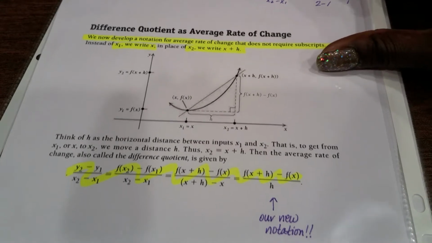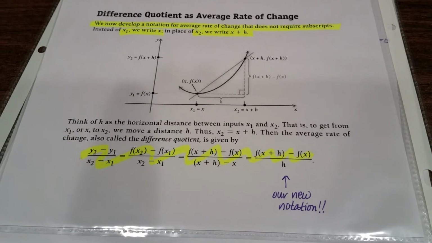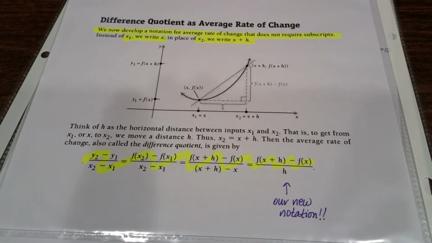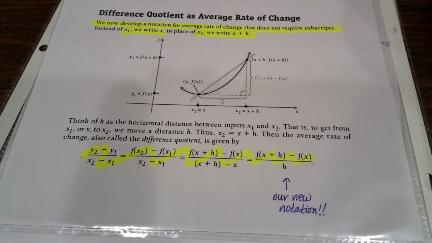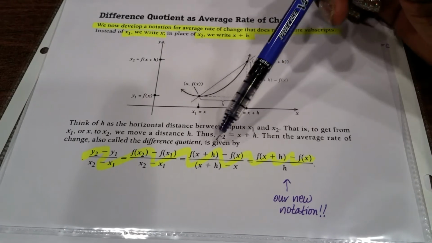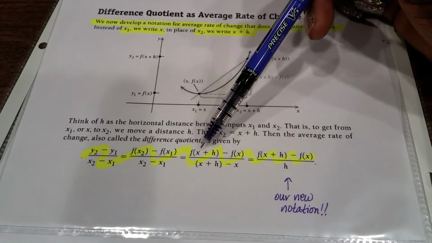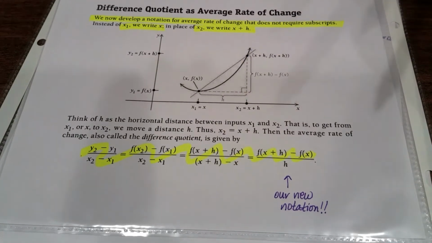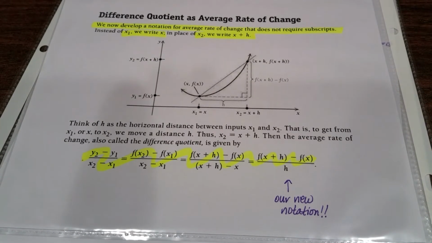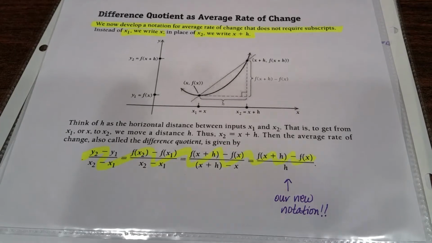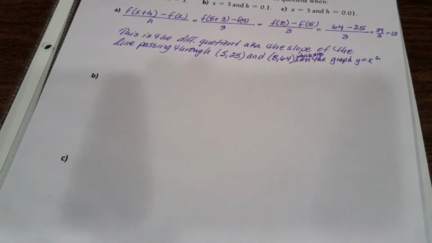And now this is where things start to get just a little scary. So we're going to have some notation because throwing around those x sub 1s and x sub 2s and y sub 1s and y sub 2s is very cumbersome. So a mathematician has taken it upon themselves to change the notation so that we can use the difference quotient. Okay, so we'll use x plus h for our x sub 2, and for x sub 1, we'll just use x. Okay, so you got to keep that in mind every time we're doing these problems. Okay, so that leads us to an example.